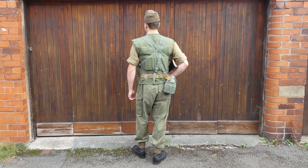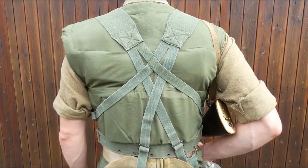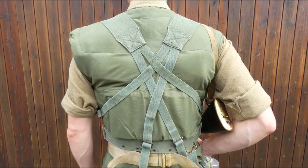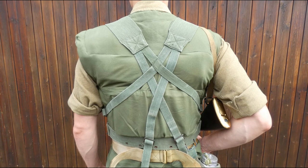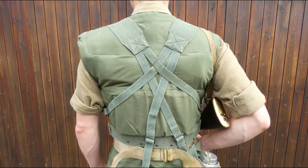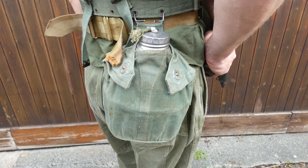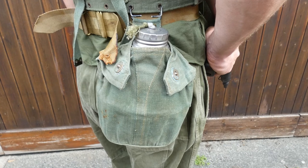Australians and New Zealand troops deployed to Korea also made extensive use of the 1944 pattern. It's worn here in a somewhat stripped-down configuration: ammunition pouches are carried at the front, but little is carried at the rear — no haversack, as this is a relatively short-range patrol. The aluminium water bottle is slung below the belt, nested inside a cup in the 1944 pattern water bottle carrier, using M1910 star hanger hooks and the eyelets along the bottom edge of the belt. The equipment has been opened out somewhat awkwardly to be worn over the body armour, as the two items don't really work well together.